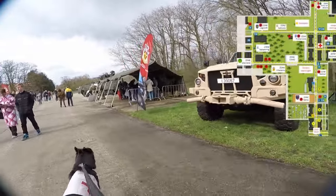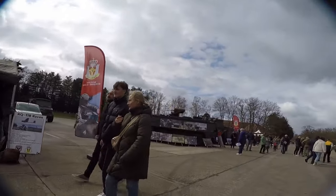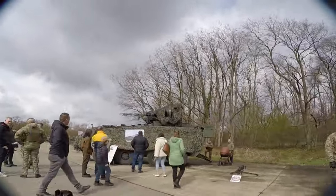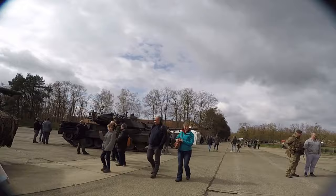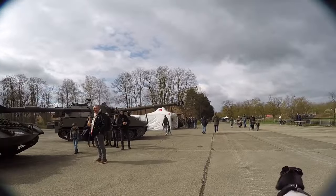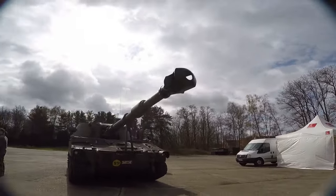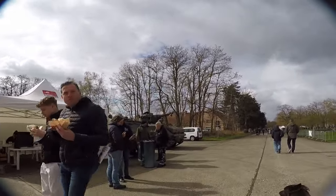Here we arrive at the battalion Liberation 5 line. Here on the right at the soldiers we see a Spike, a medium and long-range portable anti-tank missile system with a range of 200 to 4000 meters. It can be used against people and heavily armored targets such as battle tanks. This impressive vehicle is the M109 Howitzer, a medium 155mm artillery gun developed in the United States and commissioned by the US Army in 1963.